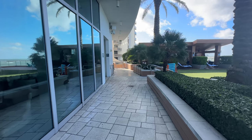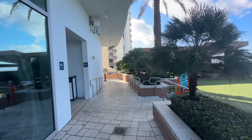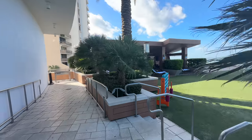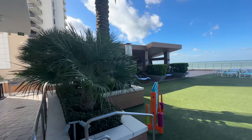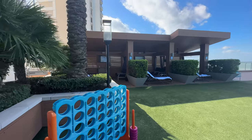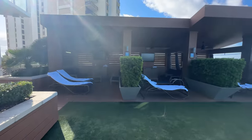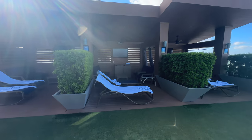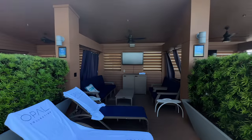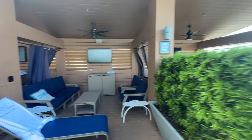Then down at the far end of the pool deck there are some restrooms, which they keep very clean. But off to the right here, there's another seating area, and from what I can tell, the only three cabanas, which do seem to be pretty well appointed. There's a large TV, there's plenty of nice seating, looks like some storage area in there for you, a nice ceiling fan. So this would be pretty nice to have for the day, especially on a busy day.